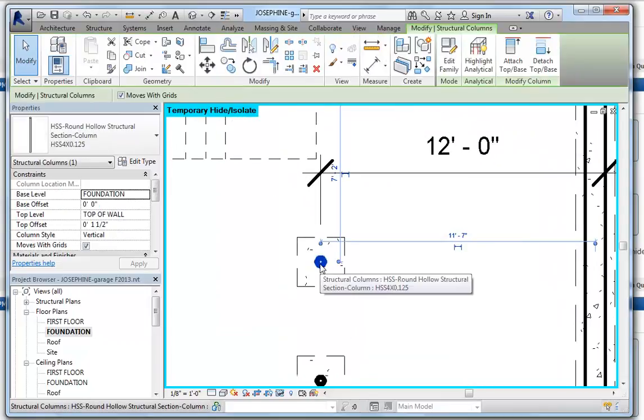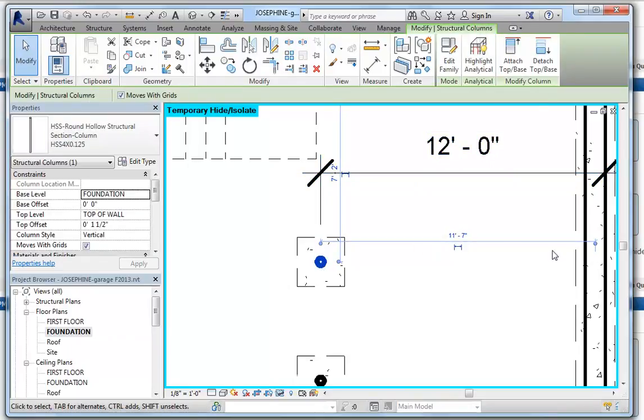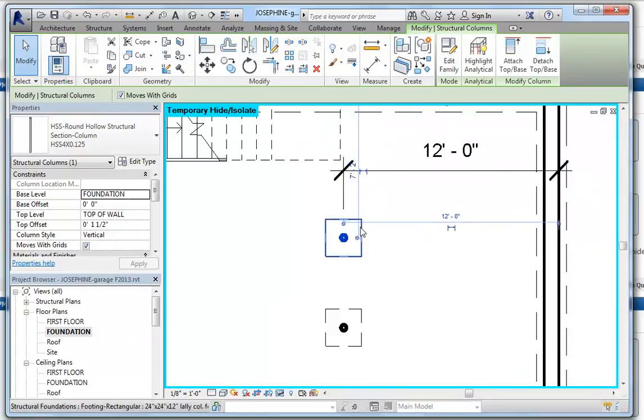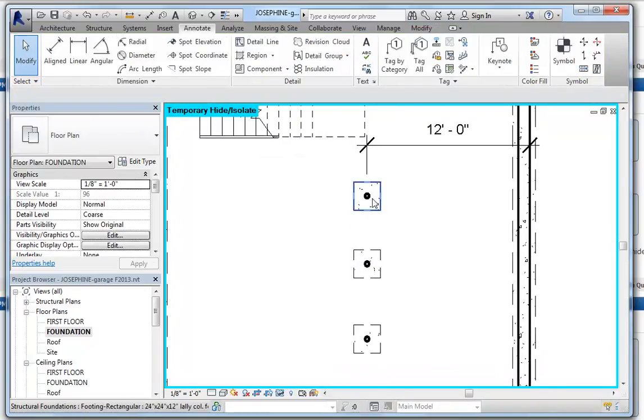Now, I should be able to grab the lally column and change the dimension. Whoop. That's at 12 feet. We want to keep it at 12 feet. And this dimension here should be at 8 feet, and it is at 8 feet.